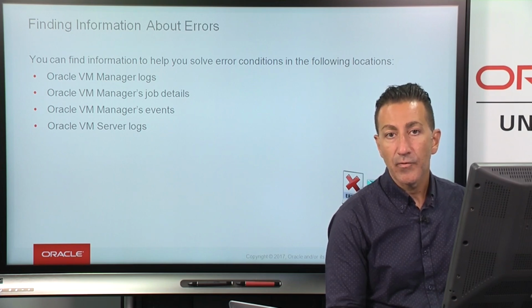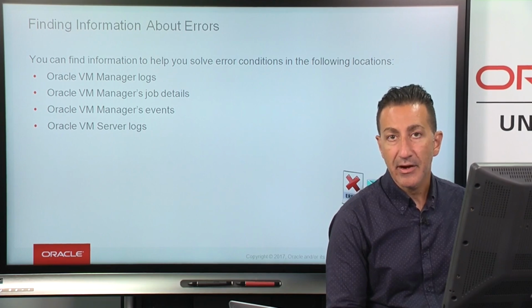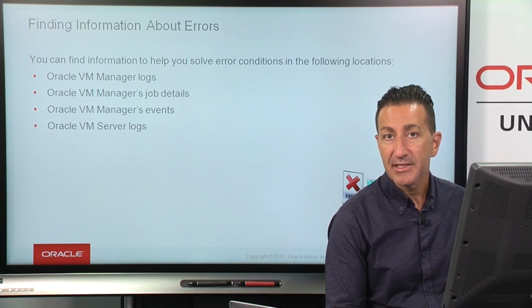And finally, the Oracle VM server logs. Each server also has specific directories with specific files to help you identify if the server has any kind of issue working with devices, or, for example, having issues with the server pool file system, when the server is part of a clustered server pool.